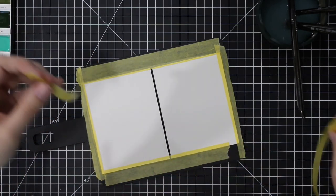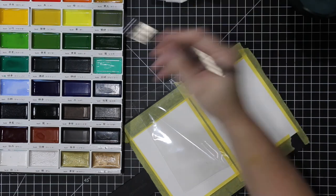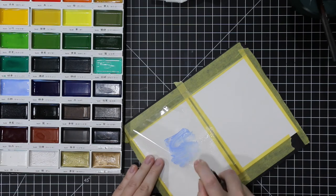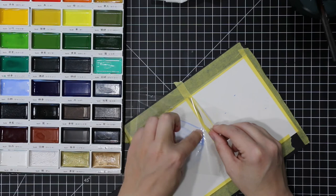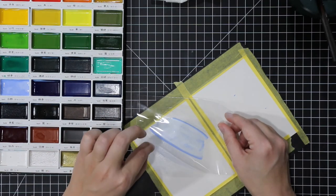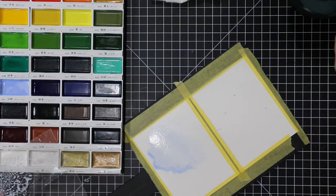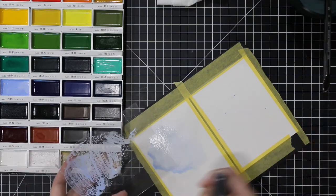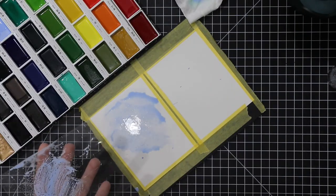I'm going to be using my Gansai Tambi watercolors that are new to me. This is the first time, well, not the first time I've played with them, but the first time I've used them on a card. And I'm doing an ink smushing technique. So I'm just placing some of the paint on my piece of packaging, adding a little bit of water with my Distress mini mister, and repeating that process over and over until I get the color saturation that I want.